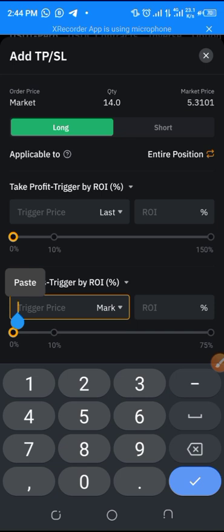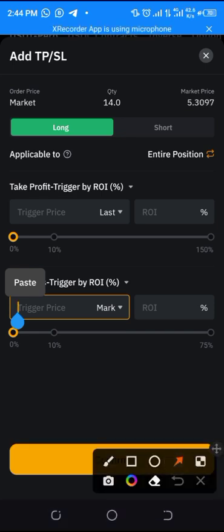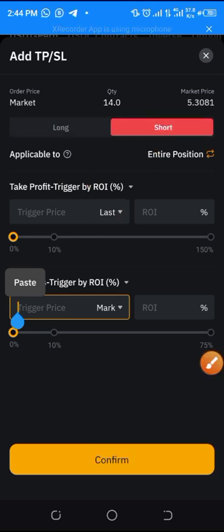Don't forget. Let me use the arrow so that you will get. If the trade is to long, or for you to buy on futures, you set your TP here. Make sure this long tab is the one that is active by the time you set your TP and your stop loss. But if you are shorting, if the signal is to short, make sure this tab is the one that is active here. Then that is when you should set your take profit and your stop loss.